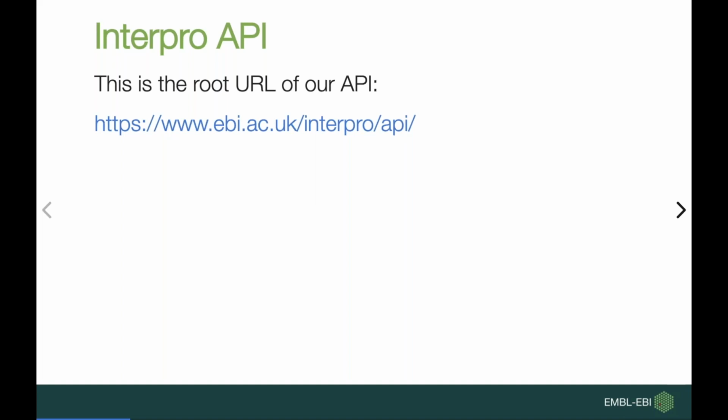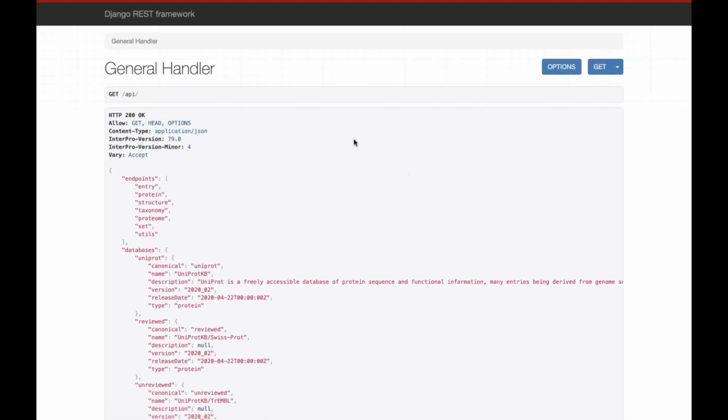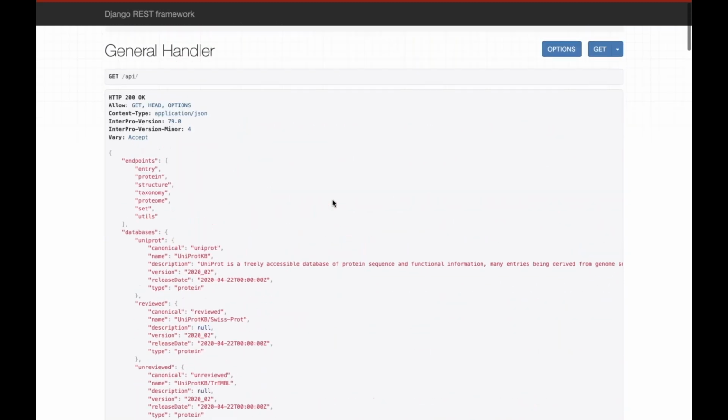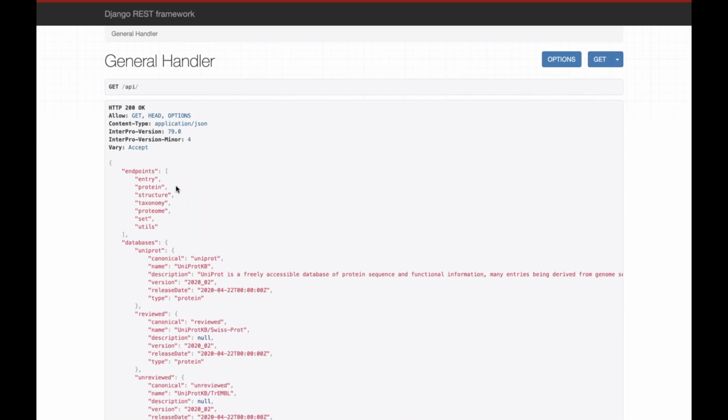The basic idea is that now you don't have to process every protein completely, because most of the proteins are already there, unless it's a new protein, then you go for an InterProScan search and so on. Everything, as I mentioned before, in our API is based on REST. We have a URL, then we get a response. The root of our API is ebi.ac.uk/interpro/api. If I go there, this is what I get as a response. As I mentioned, what I'm getting is a JSON format, and in that JSON I get some extra information. Particularly in the root, what we get is the list of endpoints that we're going to use and some metadata of the databases that are part of our set.